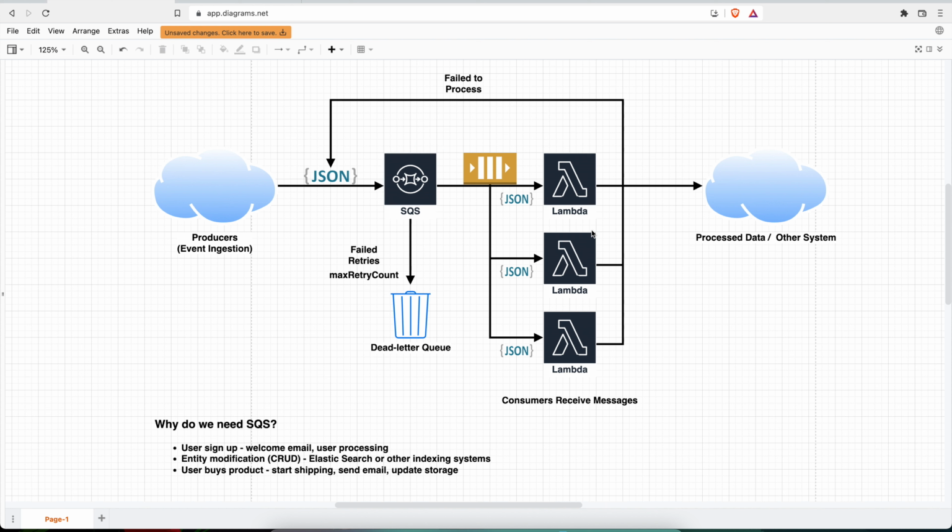The first one on top there is the user sign up. Let's say we have some front-end login form. Users enter a username, password, click submit. When they do that, there's a couple of things we want to happen. Maybe we want to send out a welcome email. And also maybe we want to start some user processing. So we have some behind the scenes things that need to happen that might take a little bit more time.